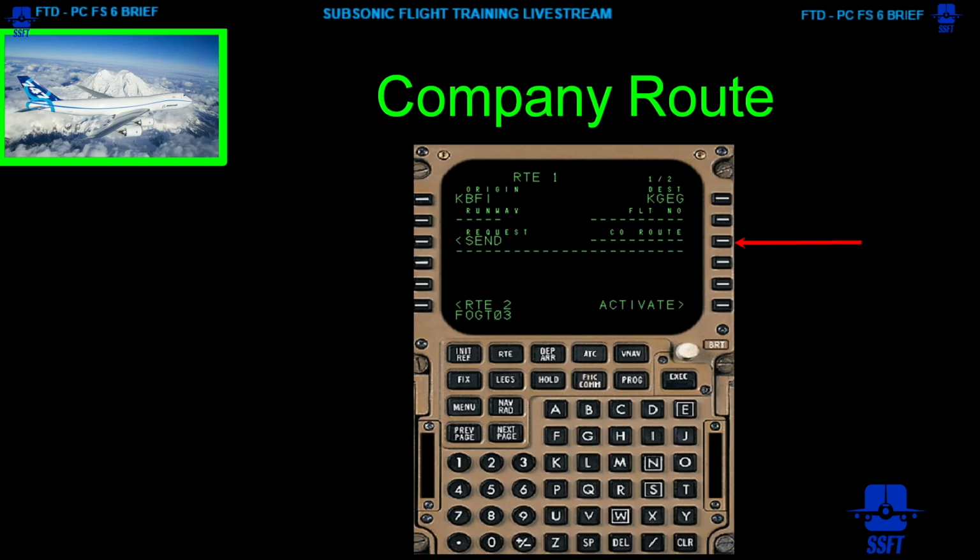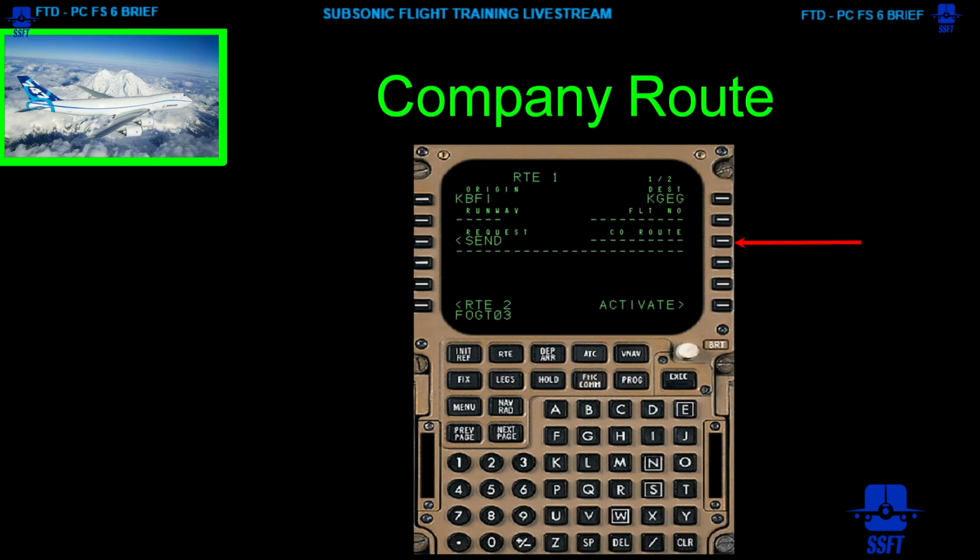Today, a lot of times you can just request your routing from your dispatch, and they will send it via uplink, and you'll get it automatically. But in the past, you didn't have the ability to uplink company routes and performance information and stuff like that. So they would load company routes into the database, and then you could select those company routes, and automatically it was kind of like an uplink, but it was stored somewhere.